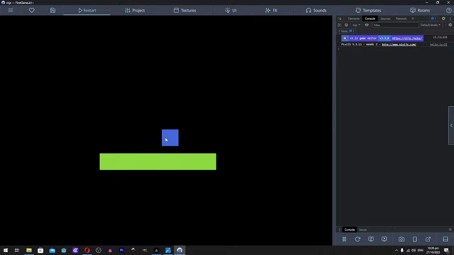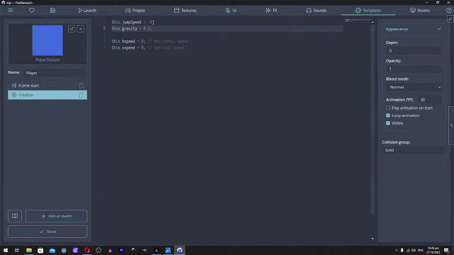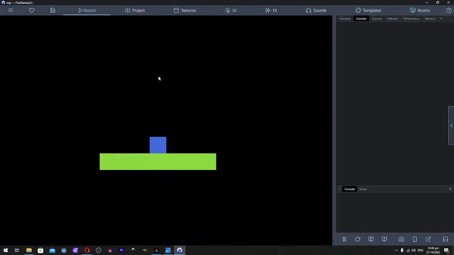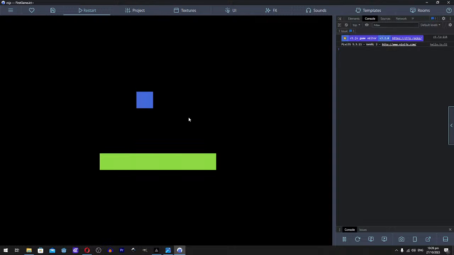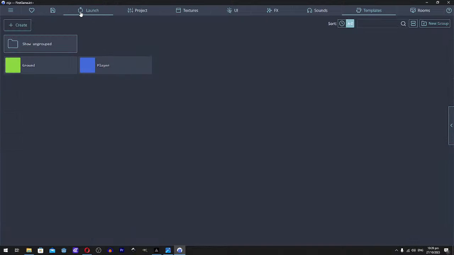But first of all I have to make the jump speed a bit higher because it was too low and I couldn't even do anything. And second, okay, now this speed is good. And the second thing I have to do is change this to pressed. Let's launch.